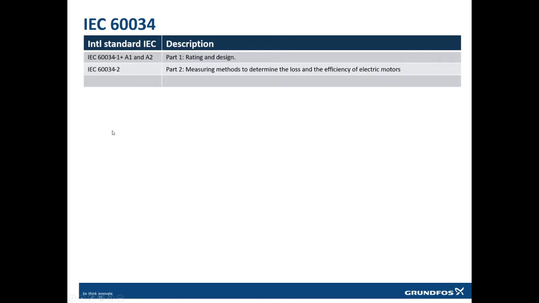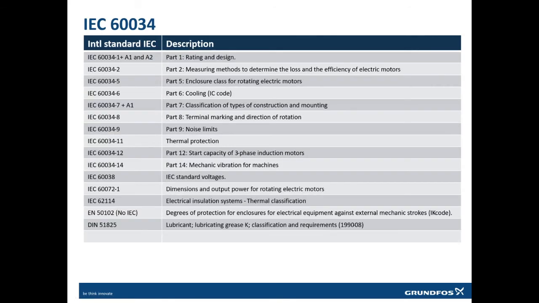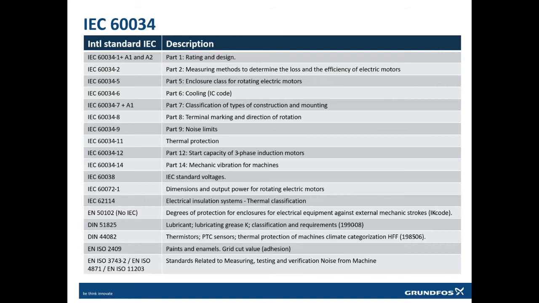So what are the international IEC standards? These are all the international IEC standards applicable on any given motor. When you find a CE mark on the motor, that means the motor complies with all of these standards defined below. We will go through some of those standards. I will send you these presentations. You can have a look at them.